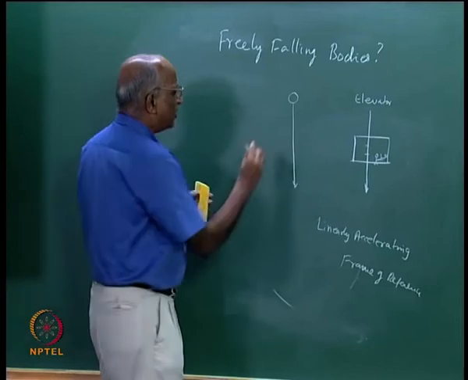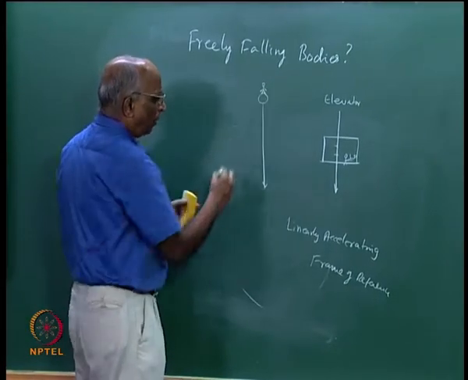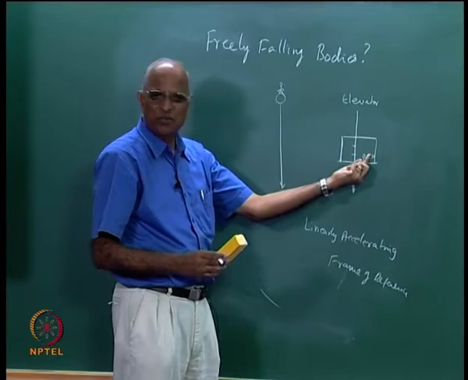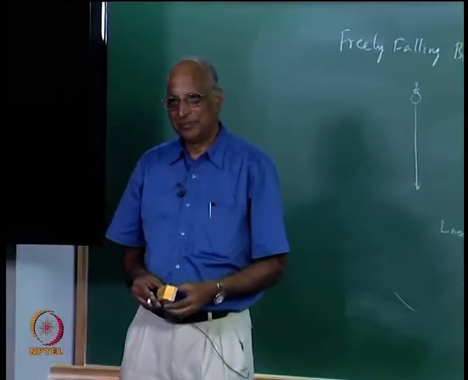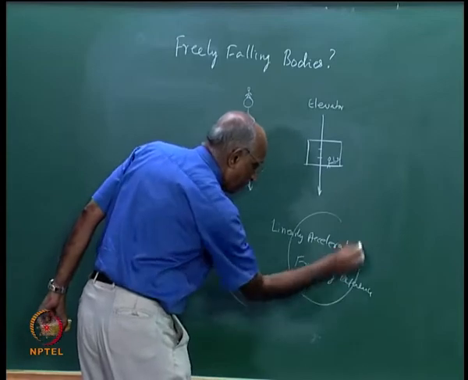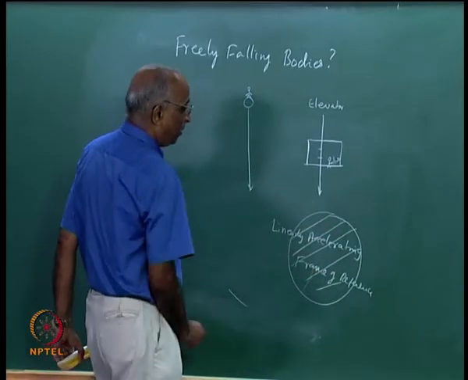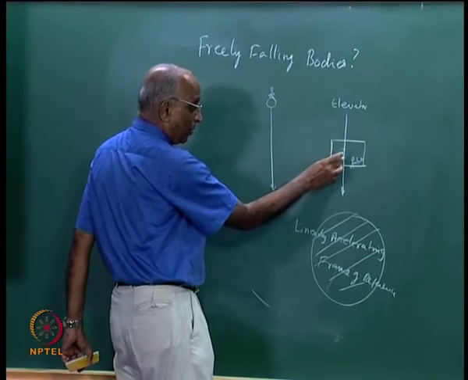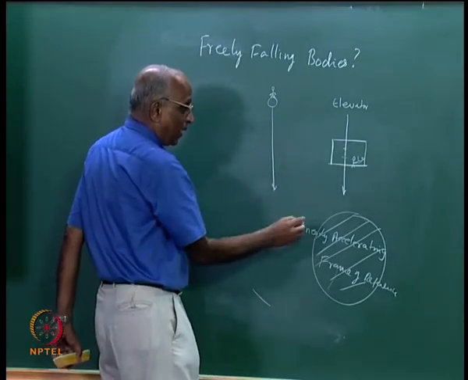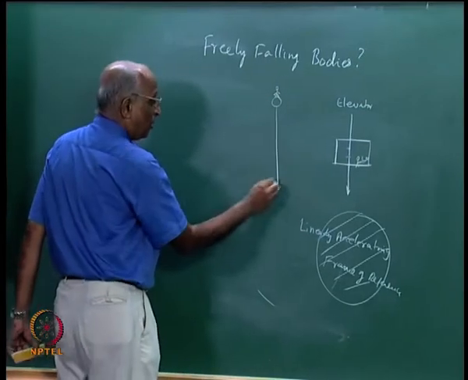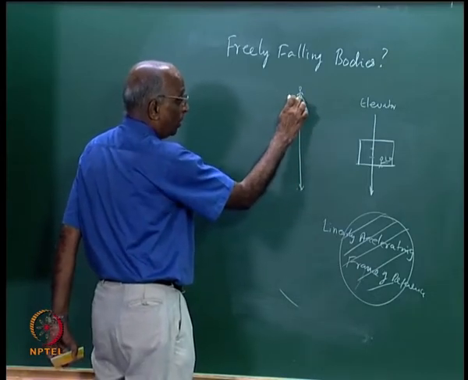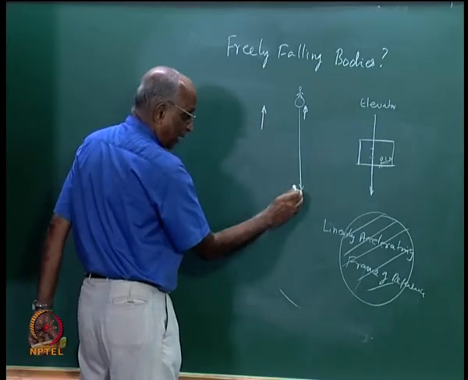Now, my point is, supposing I am standing over here on the stone, or I am standing in the lift and I am having a teacup in my hand. Now, what is the force which I will experience on this teacup? Can somebody tell me? All what I am talking is, maybe the earth is over here, earth is attracting me, and therefore I have to correct, because it is not an inertial frame of reference. I have to put some corrective force over here. Maybe the stone is freely falling, I have to put some force here, because for me I am not moving at all, therefore I have to put a pseudo force opposite to the attractive force of the earth.